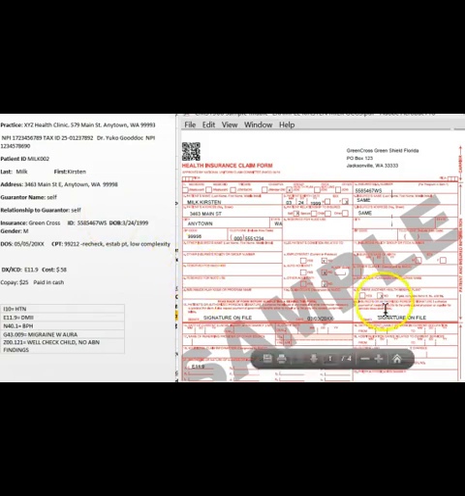So we would mark no here on block 11D, which means that 9 is empty as well. And we have not been told that this was an auto accident, a workers' comp accident, or any other general liability accident, so we've marked no in Block 10 for Parts A, B, and C.